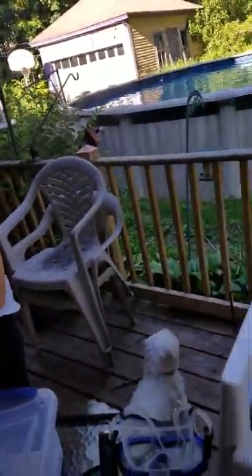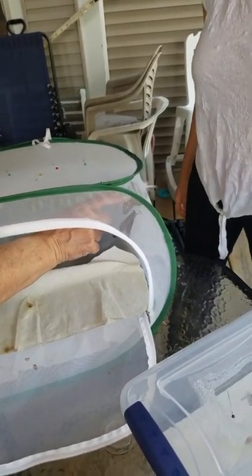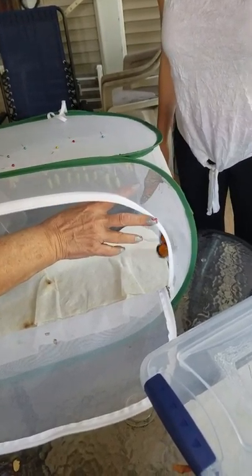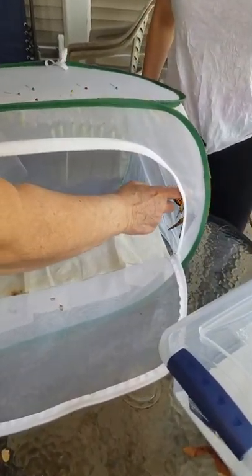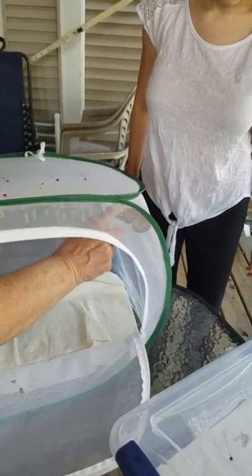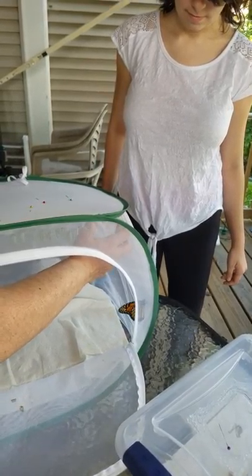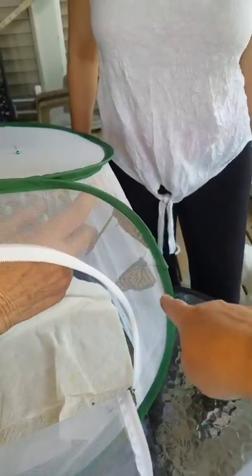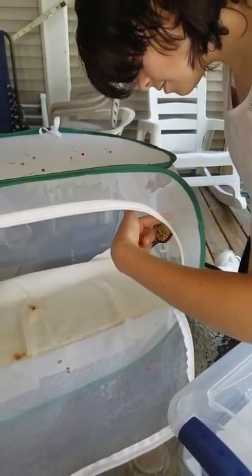Can I try to let one out? Just be careful. I am being careful. Flew off. That one's a female that you're trying to get on your finger. That one's a female. And this one down here is a male — I can see by the spot on its wing. You don't want my finger. That one's a female.